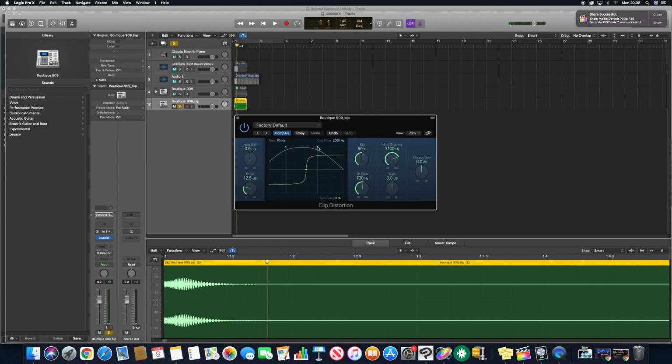So we pull the tone down to 90 Hertz. We would keep the clip filter to 2000, maybe 2000 to 2200. We're gonna blast the drive up to 40. And then this is the symmetry tool. You definitely don't want a symmetry or it's going to sound just kind of this ugly dissonant sound. When in hardstyle you want to have that really nice clean tone coming through. So we like to take the symmetry and put it down to about 66. That's down here.